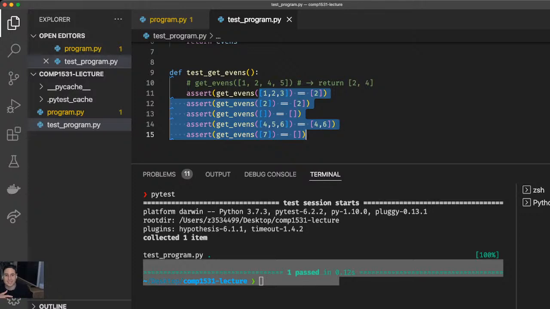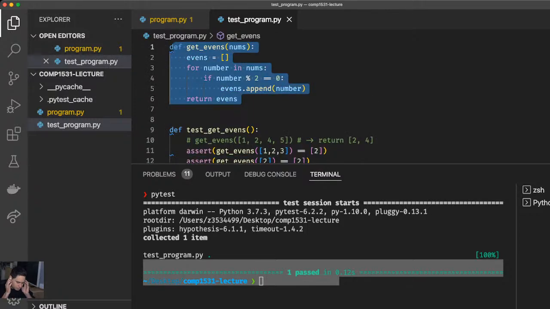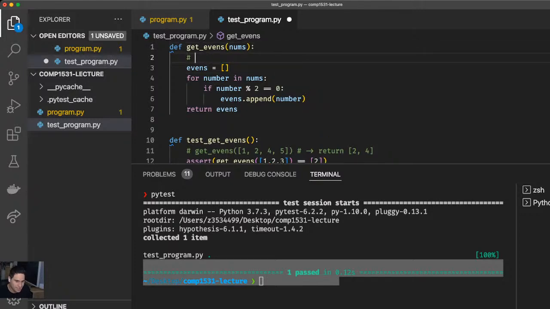It also means that in, let's say, 6 months, I graduate, I finish my internship, Hamish Cox comes along, he replaces me as intern number 2, and Hamish is told, hey, this get evens function, we want you to change it to have some comments because it's not commented yet. So Hamish comes along and goes, okay, I got to add some comments here. Okay, evens needs to be an empty list at the start. Some crappy little comments. Not that Hamish is crappy. Hamish is very good, I'm sure.